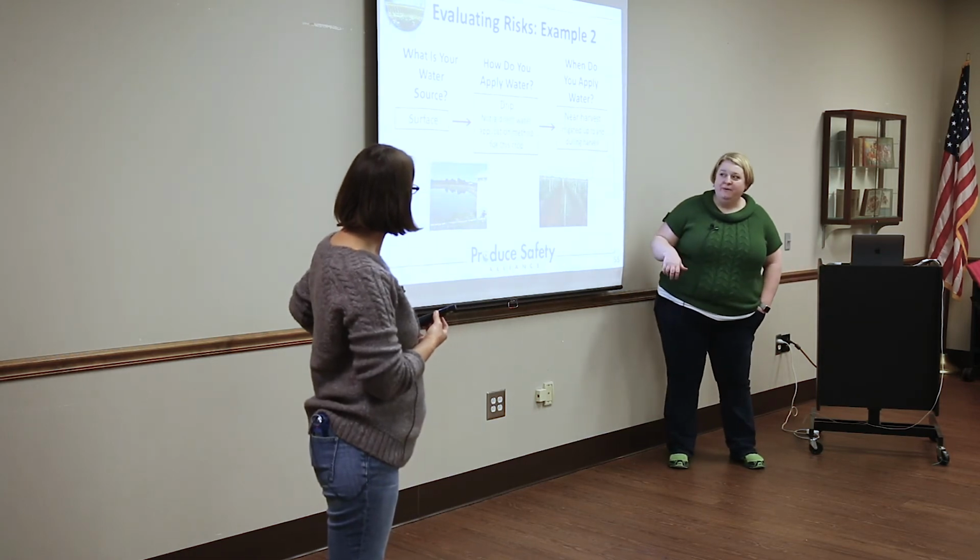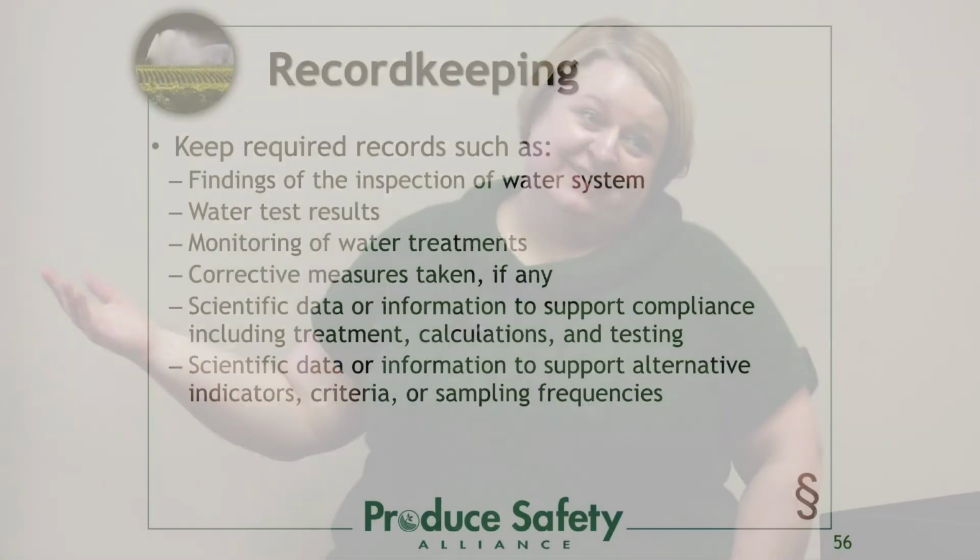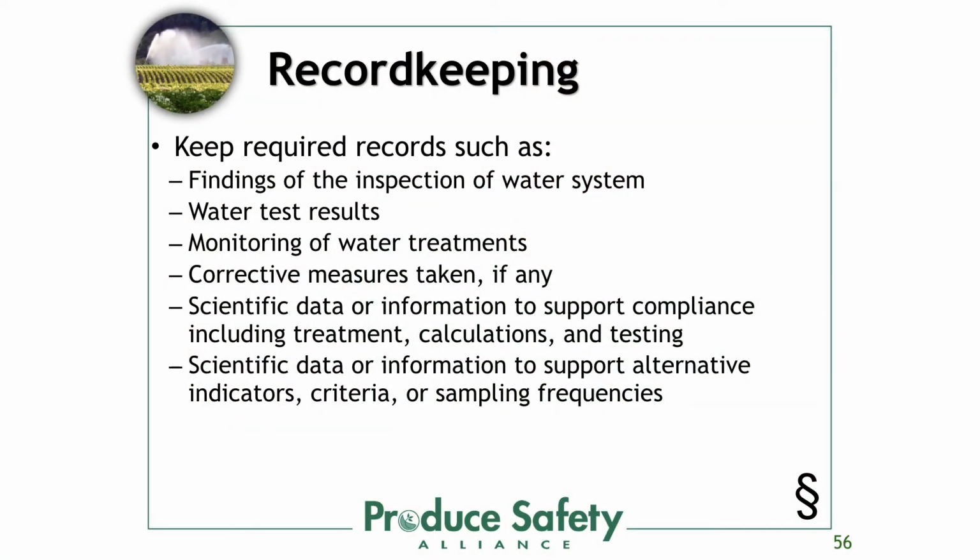Do you know what crop you're growing? What if you're growing carrots? It's going to be riskier. Yeah, it's going to be riskier. So it depends on what you're growing then, right? So if I'm growing tomatoes, definitely lower risk. If I'm growing a root crop, then it's still going to be, maybe not, contacting that crop.